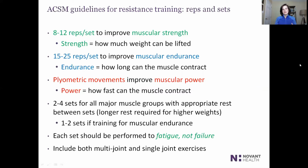So the number of sets and reps you need to do depends on what specific property of muscle you are most interested in developing. People who want to develop muscular strength and lift heavier weights are advised to do 8 to 12 repetitions per set of their exercises. If you are someone who would rather focus more on muscular endurance, then the recommendation is for you to do 15 to 25 repetitions in each set of exercises that you do. Now, if you are somebody who is most interested in developing muscle power, then the recommendation is to engage in plyometric movements, and that will be the subject of a different video.